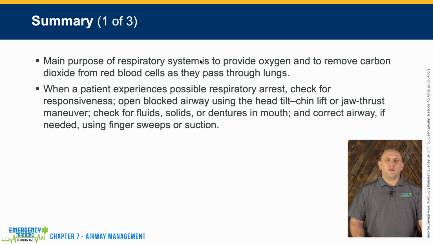So we'll move into our summary for this chapter. The main purpose of the respiratory system is to provide oxygen to the body and remove the carbon dioxide from the red blood cells as it passes through the lungs. When a patient experiences a possible respiratory arrest, we want to check for responsiveness. We want to open a blocked airway using either the head tilt chin lift or the jaw thrust maneuvers that we learned.